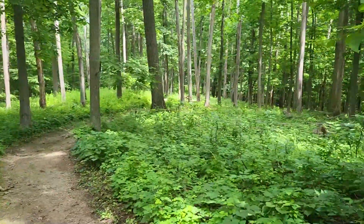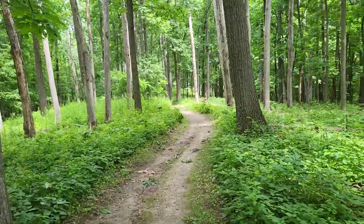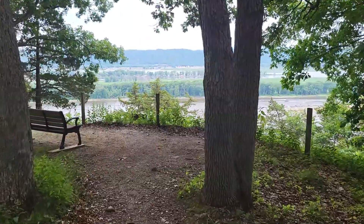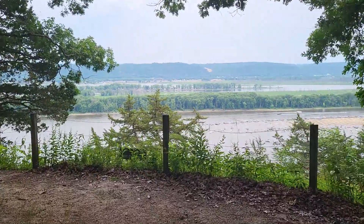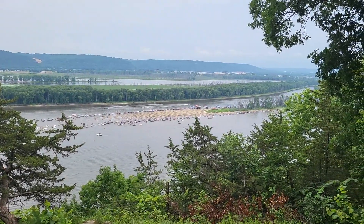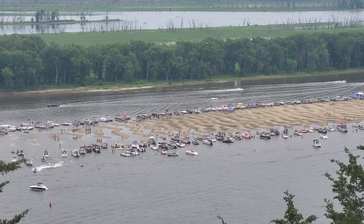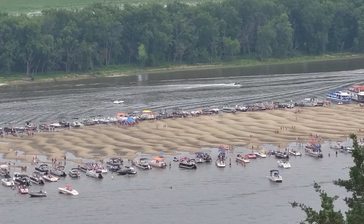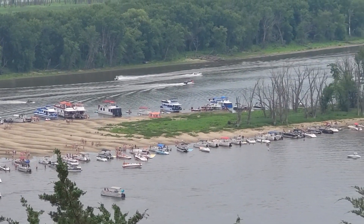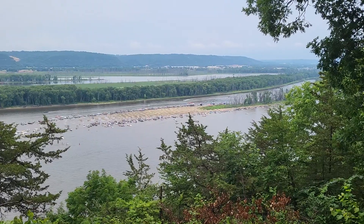Beautiful little forest here in Iowa. We are in Northern Iowa, right along the Mississippi is where this monument is. All right, made it to the Twin Views — oh, you can see the Mississippi! It looks like some sort of a sand barge, or like a beach in the middle of the river. That's interesting — it definitely looks like some sort of an island in the Mississippi. Let me zoom out so you can take in the whole view.